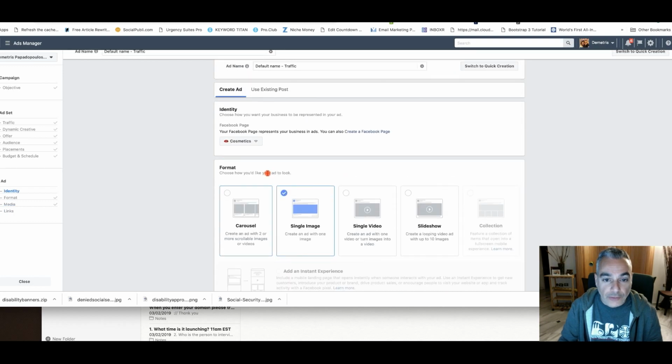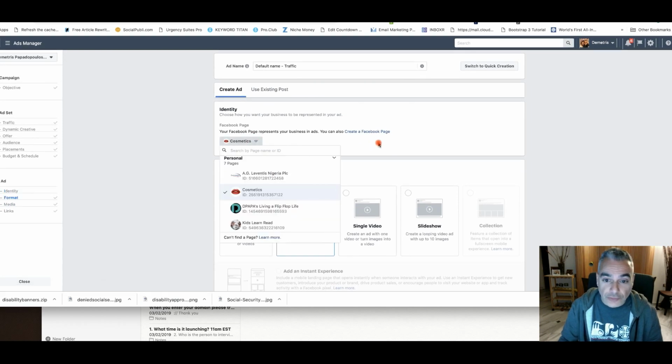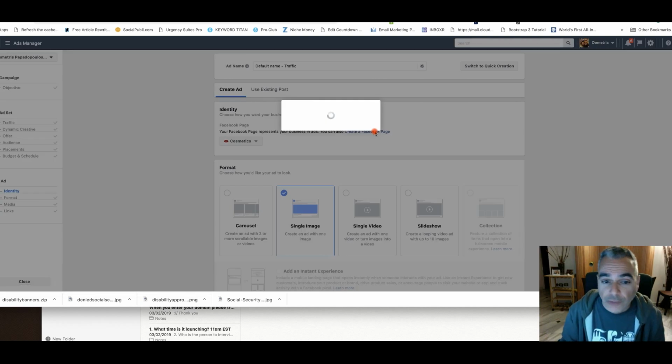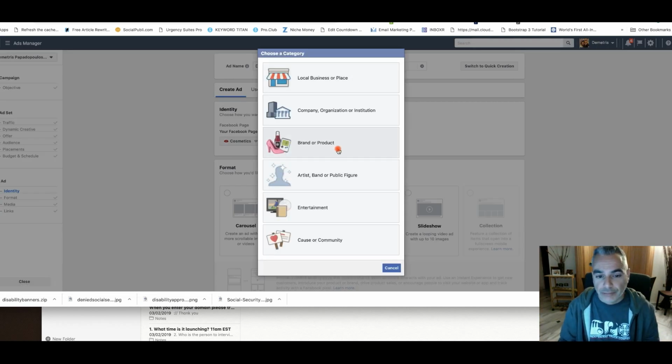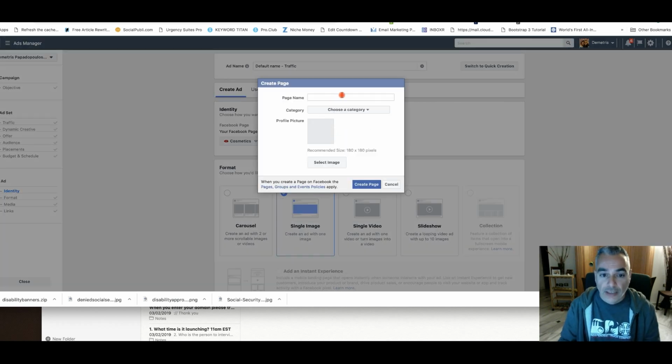And one more thing that I wanted to do is change the Facebook page, of course. So you can actually go out. I've actually got a page, but you can come and create your own right here, really simply by calling it disability benefits for you.